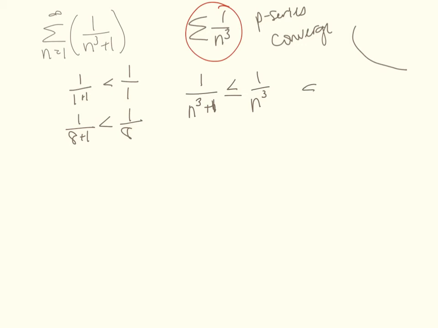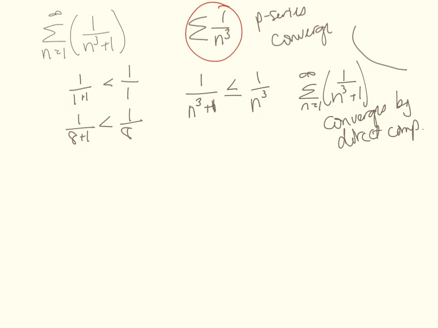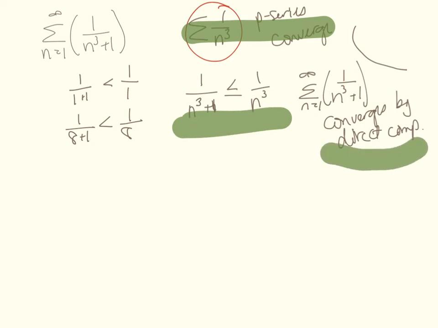So my series, and this is how you would write it, n equals 1 to infinity, of 1 over n cubed plus 1, converges by direct comparison. The things you're going to need to show are what you're comparing it to, the comparison to say that it is smaller, and then your conclusion. So there are 3 parts that you need to show. Let's head on to a second example.